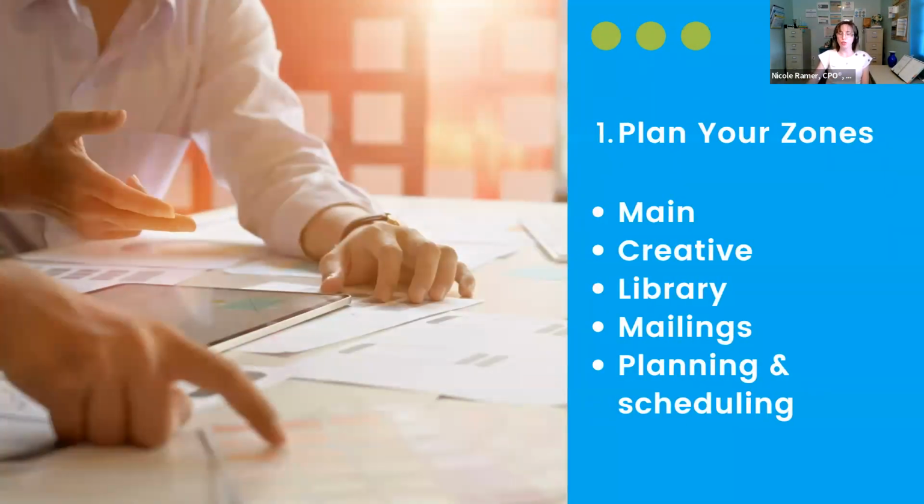When you plan your zones first, you're making a plan for where, what, and how you will store and maintain your organized documents. Planning your zones includes establishing activity zones and workstations for efficiency. Remember the family who homeschools and has their children using the space in which they handle their finances and paperwork. Keep often used supplies at an arm's reach in each zone. And if you share this space with family members, involve them in this planning stage.